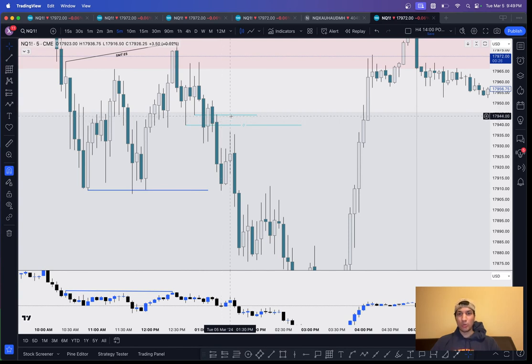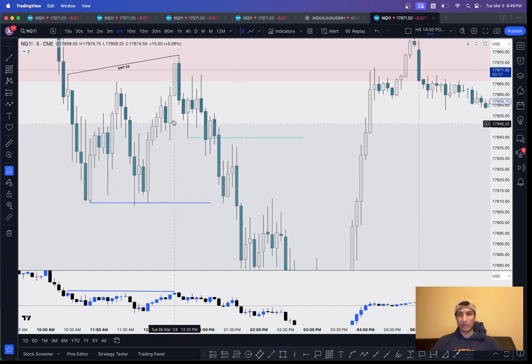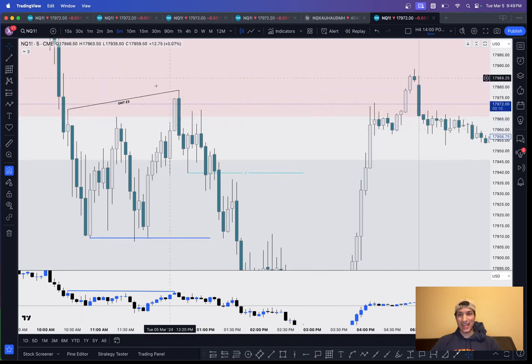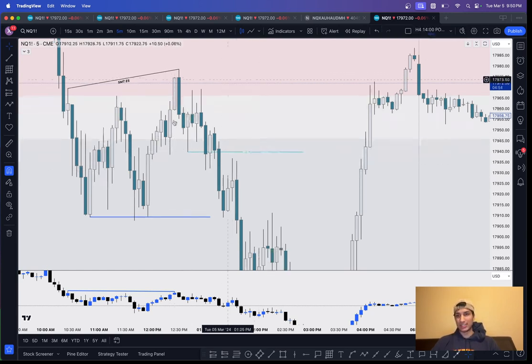Both are valid. Once I get these market structure shifts and I get my SysD, what is the SysD? The activation of a breaker, right? This is the last down close candle before a move higher, which creates inefficiency, liquidates buy stops, and tags a higher time frame PD array. I will release one of my private lectures on grading order blocks and breaker blocks for you guys, because I recognize I've been talking about that a lot. I will tell you how to grade the best order blocks and breakers in the market. Essentially what I just did right there.